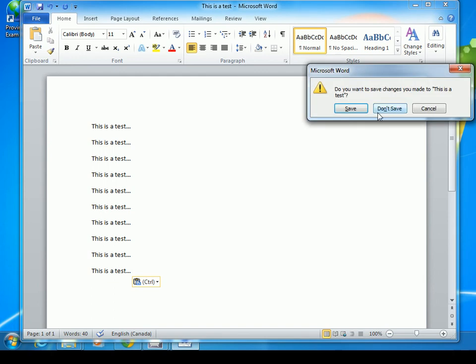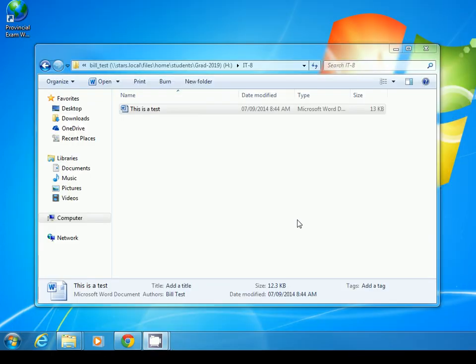Okay, next thing that we want to do is take a look at passwords, how to change your password. And the easy way to do this is use the Control-Alt-Delete keys, and that's going to bring up another menu which either allows you to lock the computer or to change the password. If I'm going to walk away from the computer for any length of time, if I've got to go to the bathroom during class, for example, you always want to lock your computer. If you want to change your password, simply select that option, put in your old password, your new password, confirm it, and you're ready to go. I'm going to cancel that though.